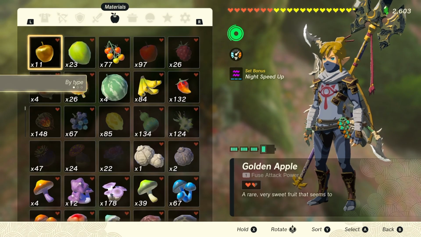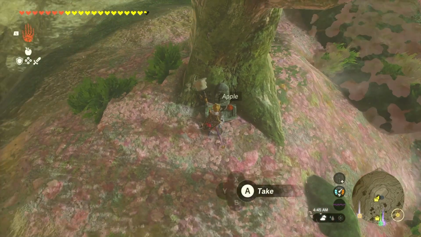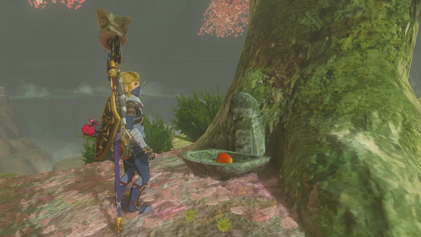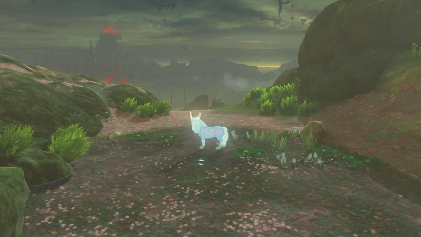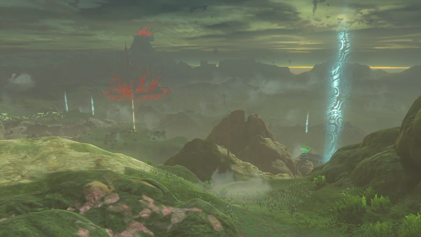Alright, so, speaking of fun stuff here, go ahead and toss an apple into the offering tray here. And for 24 hours in Hyrule, all of our caves are going to be marked. Very, very cool feature. And there's a blast from the past, Lord of the Mountain.